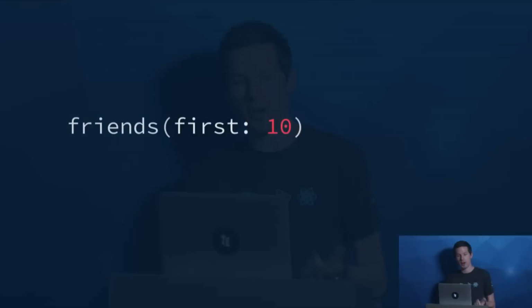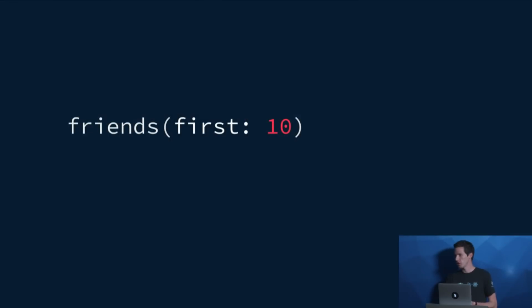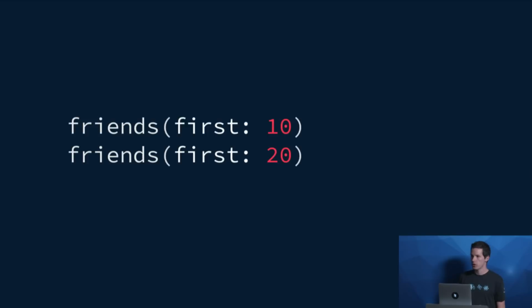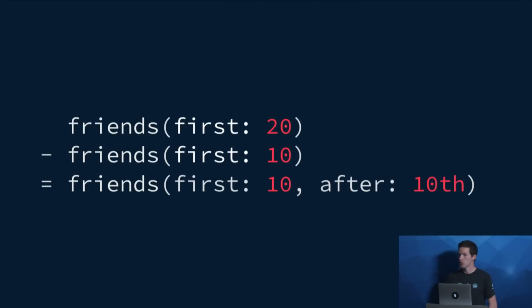And so in Relay, we really focus on building a declarative API. The client would express that I want to see the first 10 friends. Later, it might express that it wants to see the first 20 friends. We don't have to think about what we're actually sending to the server. Relay takes care of that for us. So it says, oh, you want to fetch 20 friends, but we already have 10 friends, so I'll subtract that for you. Just like React can do virtual DOM diffing, Relay can do virtual data diffing and construct the query that we see on the bottom: friends first 10 after the 10th cursor.